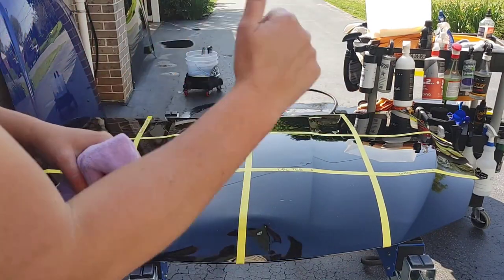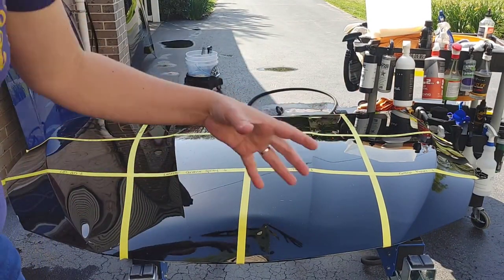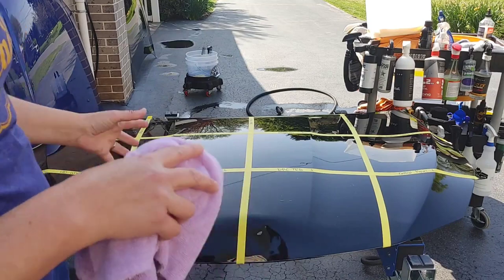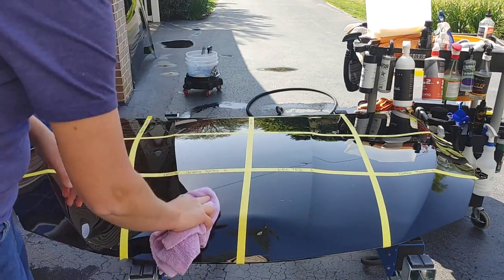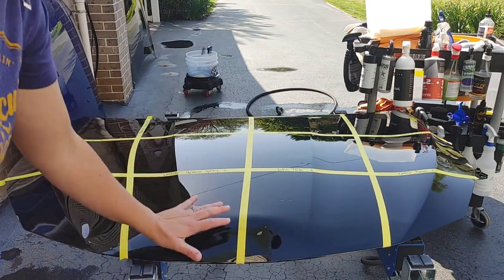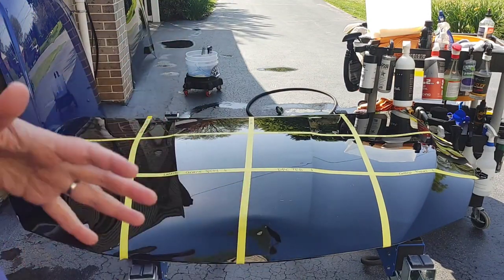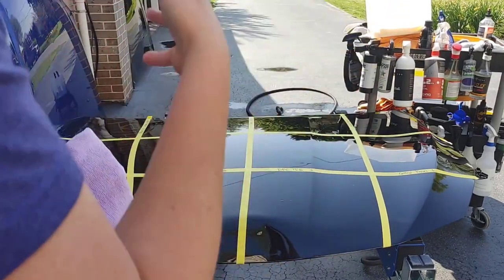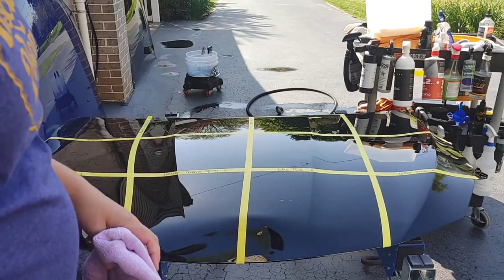Funky Fly Fresh and those others were immediately apply and wipe off. The 303 was the only one you kind of had to let set up. The others were similar to applying a quick detail or spray sealant — wipe on. Sometimes those can be tricky; if you over-apply you're going to have streaking. Working in such a small square footage, I was putting it on too heavy and had some streaks while battling the tape lines. They take a light hand — one or two sprays and apply.